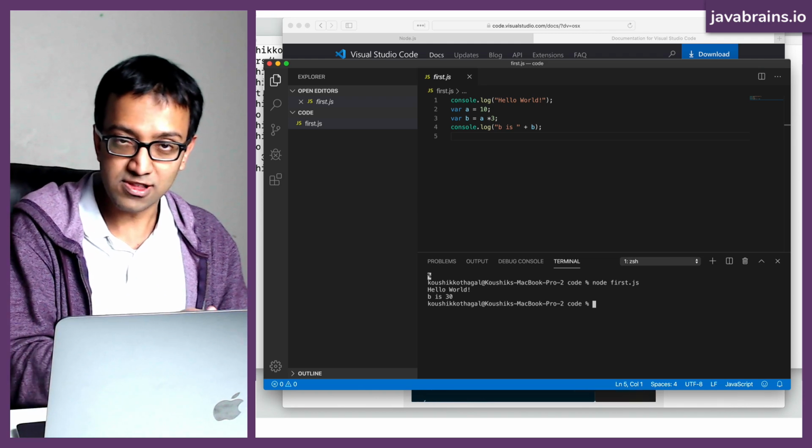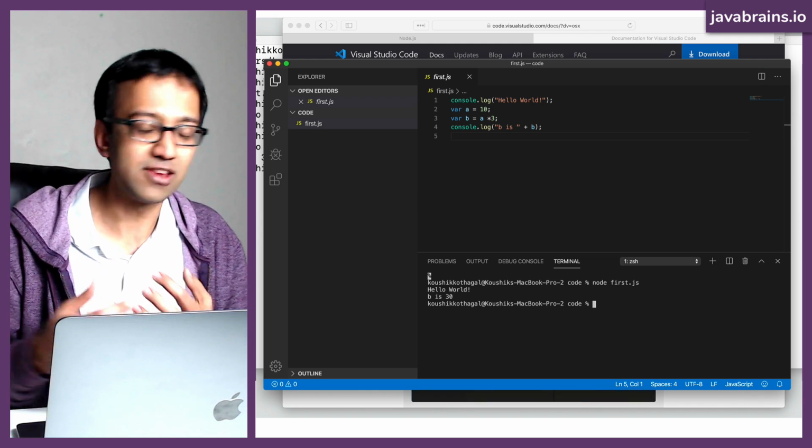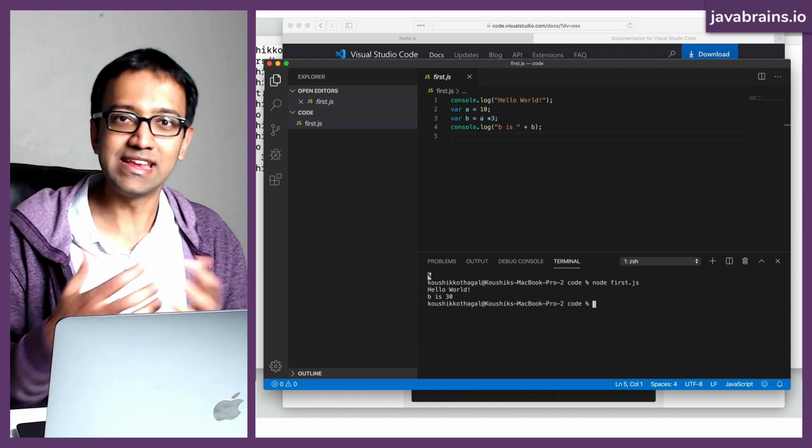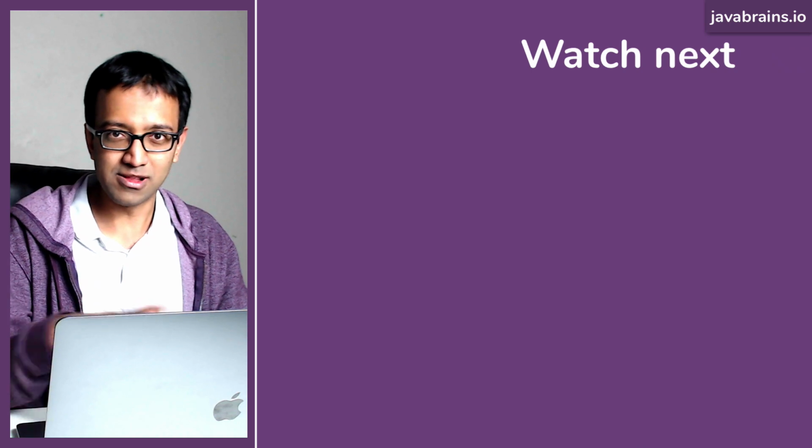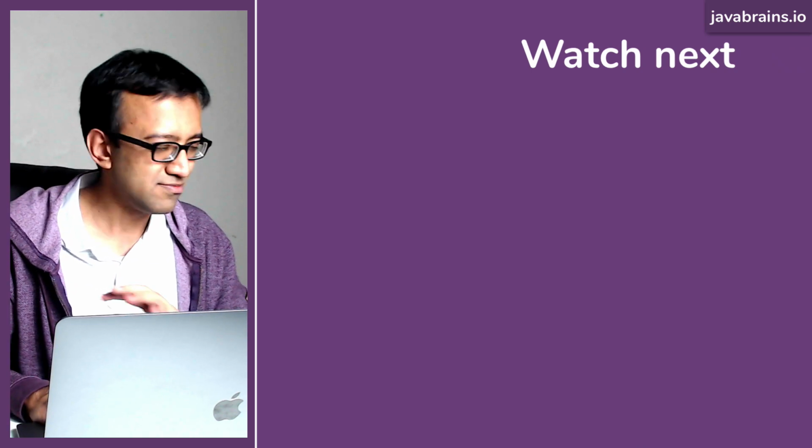I just showed you the first way so that this doesn't have to be the only way. You can use any editor you want. You can use any terminal you want. But this is something that I'm going to be using because I can show you both the code and the terminal in one window. It's handy, but you pick whatever you like.